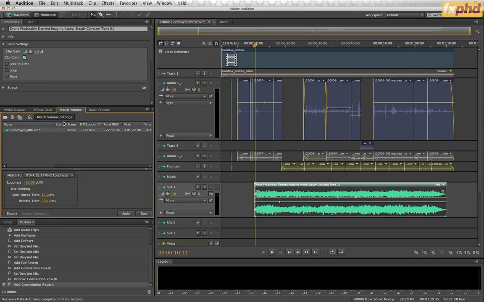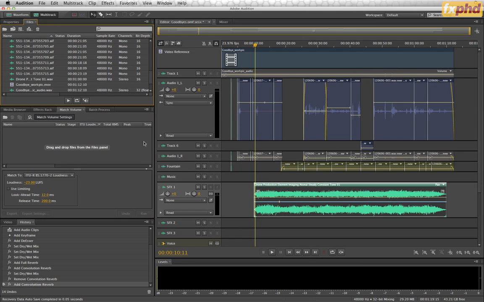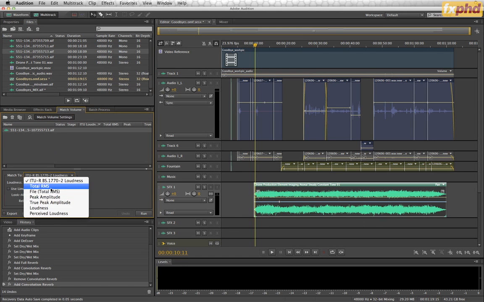Match volume is a very useful tool, but it's actually more of an offline process for you. This is a great way to batch your audio before you get going. So if you get a project with a whole bunch of different volumes on stuff, you can drop a clip in here and then go to your settings, and say, okay, I want the peak amplitude, I want everything to be -1, so that I'm normalizing all the audio before I get started, so that if it's quiet, then I have plenty of gain to work with.